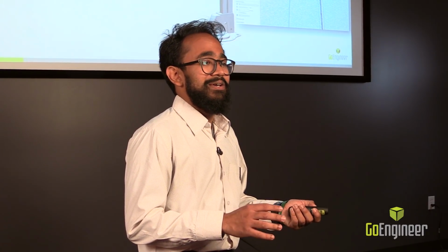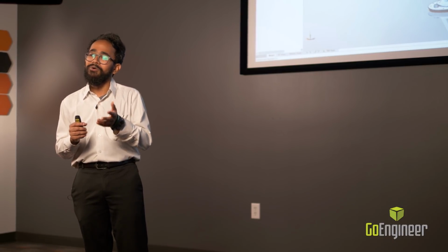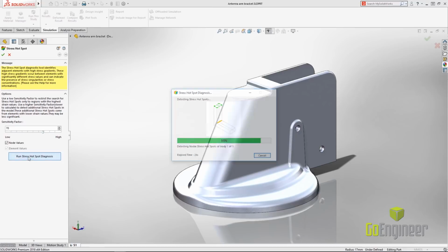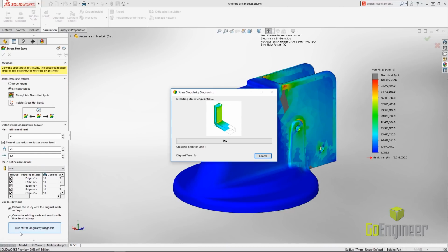Now we have many enhancements in SolidWorks Simulation, but I'd like to highlight about 4 of them today. The first enhancement being stress singularity detection. So stress singularity is almost the bane to any analyst's existence. You would essentially take a look at stress plots and you wouldn't know if they're real stresses or fake stresses. But in 2018, we have a new feature that lets you isolate these stress singularities and lets you decide if you need to make any design modifications to eradicate these singularities.